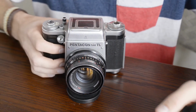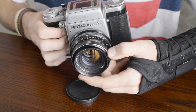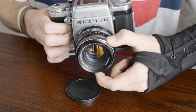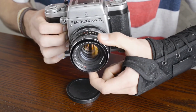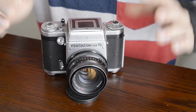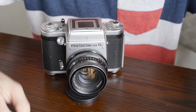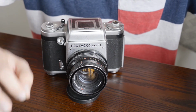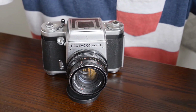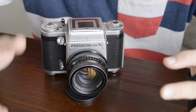Now you can see here, this lens also has almost 360 degrees of turn, going from the minimal focusing distance all the way to infinity. So this lens is extremely smooth in the hands, it's a blast to focus with, but you can also make extremely minor adjustments to ensure amazingly accurate focus. On top of that, the image quality of this lens is absolutely superb, and you won't regret picking one of these up.